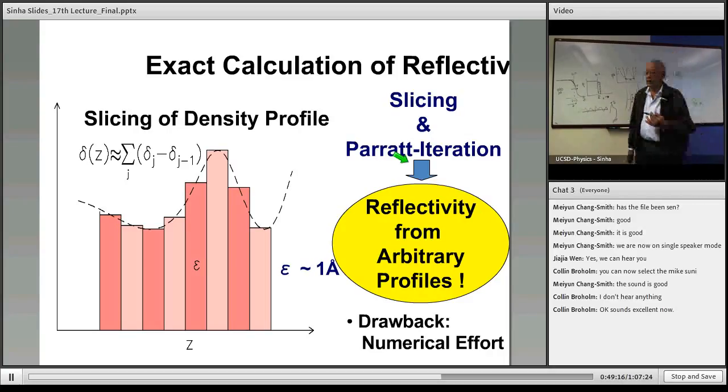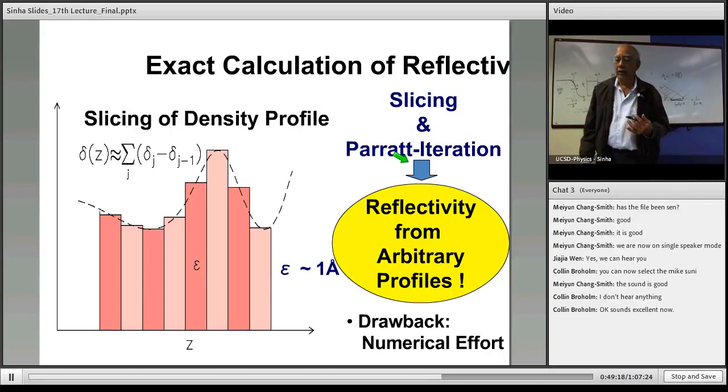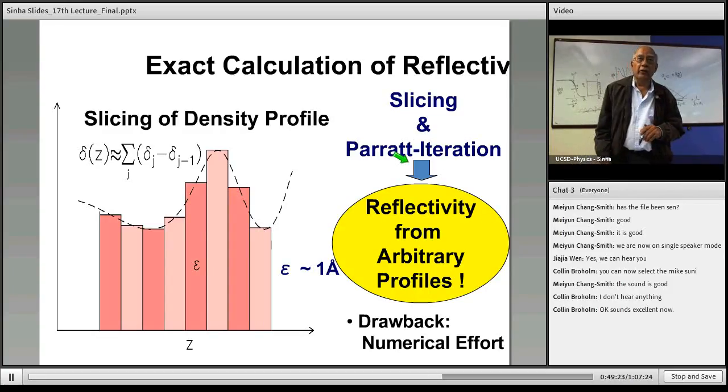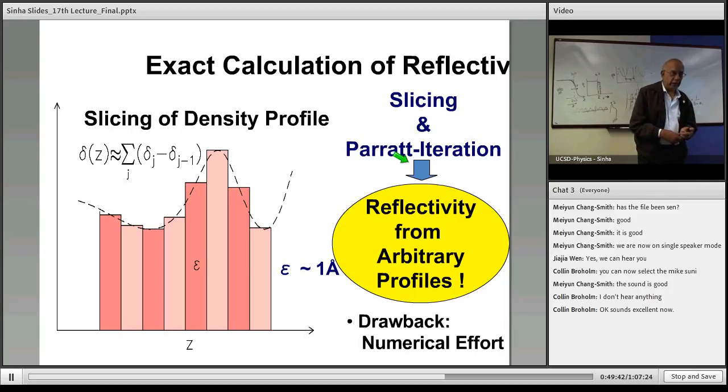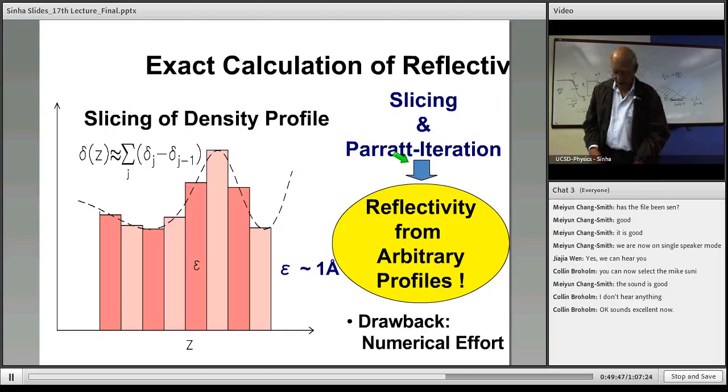And this method of calculating reflectivity has been discussed for 50 years. It's in the classic text on optics by Max Born and Emil Wolf. Born and Wolf has a discussion of a method for calculating that. And there was a famous paper by Parratt in the 50s for analyzing X-ray reflectivity, which used a very similar method. And I'll discuss this method now.